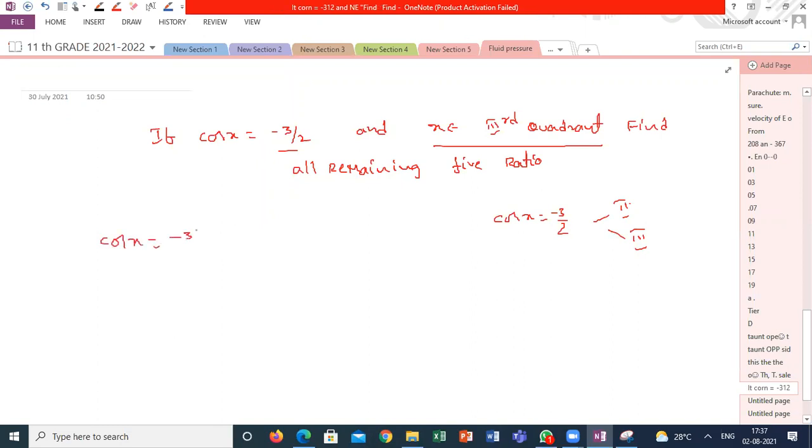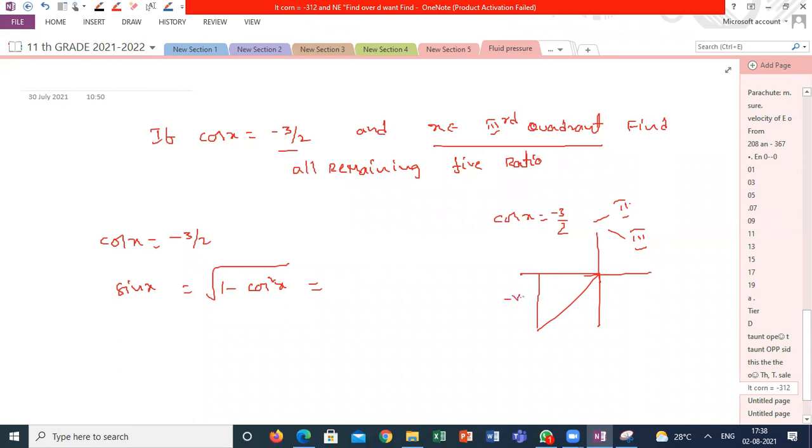Cos x is equal to minus 3 by 2. So from here, sin x is the square root of 1 minus cos square x. Don't use the triangle concept. If you are using the triangle concept, you compulsorily have to take the triangle in the third quadrant and proceed like that. In the third quadrant, your opposite side is always negative, your adjacent side is always negative, and hypotenuse is always positive. Automatically your signs will come. But it is not advisable. Always use the identities. 1 minus 9 by 16, 3 by 2 or 3 by 5, sorry guys, I am saying 3 by 5. 1 minus 9 by 25. This will be plus or minus 4 by 5.